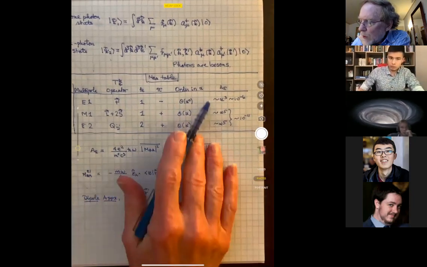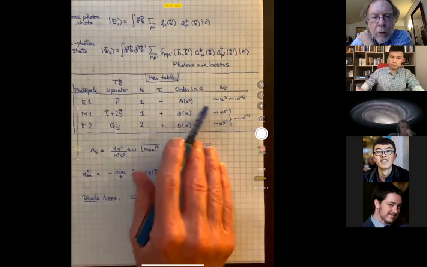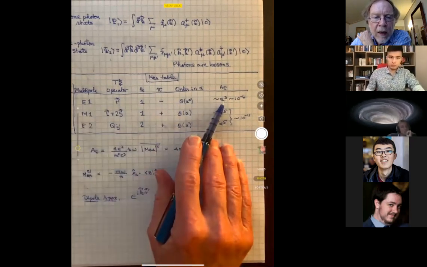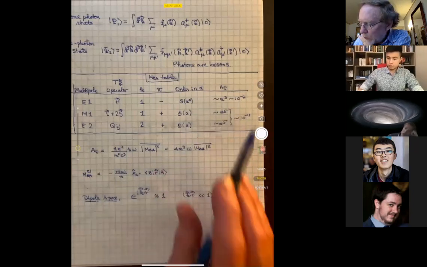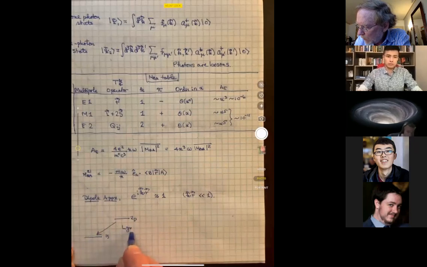And so this is all now measured. What this means is if we measure in atomic units, then the rate at which we make an E1 transition, which is the fastest one, is of order alpha cubed. Well, a time which is of order 1 in atomic units is basically the orbital period of the electron. And so this means the transition rate is down by a factor of about 1,000,000. Let's look at the fastest transition in hydrogen. That would be the 2p to the 1s transition. This is what's called the Lyman alpha transition, and it's the most rapid transition. It has a wavelength of about 120 nanometers.